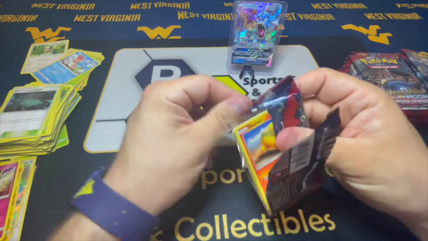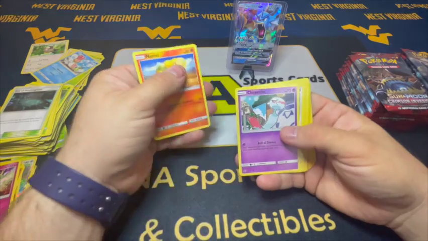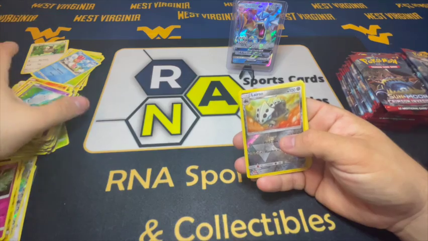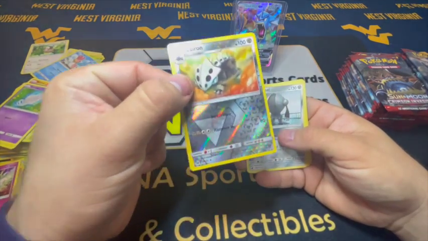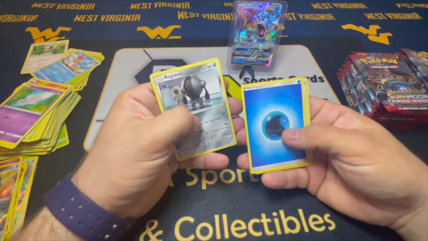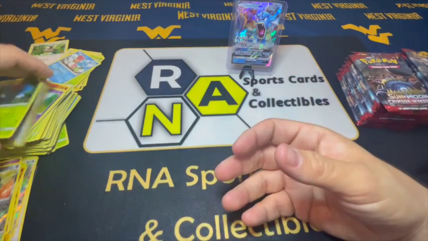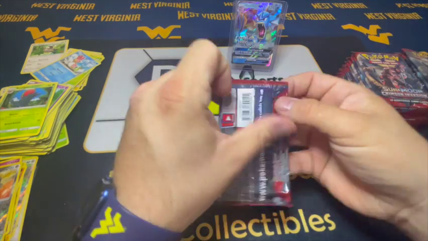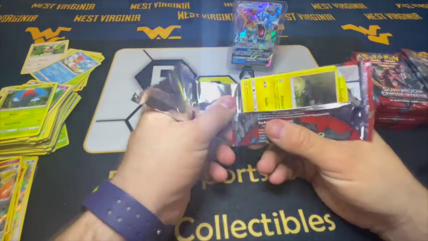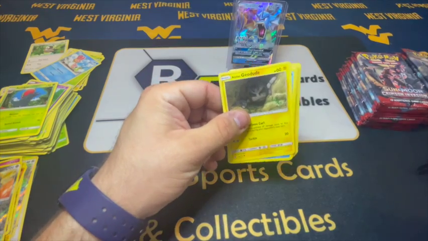We got the Numel, nice little fire Pokemon. Kimiko, Bunnelby, Karrablast, Spoink, nice Leavanny holographic card. Look at that bad boy. I like that a lot. Registeel, Energy, Fighting Memory, Counter Energy, and Exeggutor. These are pretty exciting. Let's see if we can get some more, some GXs, or EXs, or some major full art cards. That's kind of what I'm looking for right now.